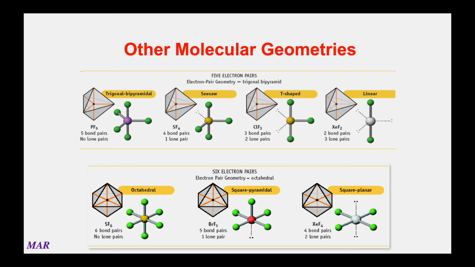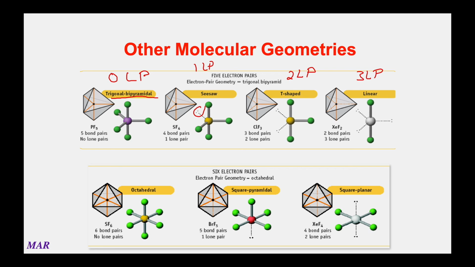This slide shows the other names associated with the trigonal bipyramid electron pair geometry, and depending on the number of lone pairs, you can find the molecular geometry name from there. On the far left, you would have 0 lone pairs. And if you have 0 lone pairs, the name is the same for the molecular geometry and the electron pair geometry. So PF5 has no lone pairs on it, just fluorine atoms. That would have trigonal bipyramid for both the EPG and the molecular geometry. If you add 1 lone pair, you'll go to this one. This is the SF4 we just looked at. That's when we get into the seesaw. And if you have 2 lone pairs on the central atom, you end up with a T shape. If you have 3 lone pairs, you're going to have the linear geometry, but notice this is not the linear electron pair geometry. This is a linear molecular geometry based on trigonal bipyramid.